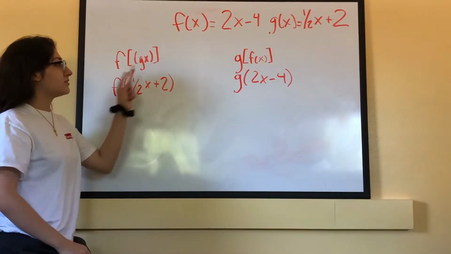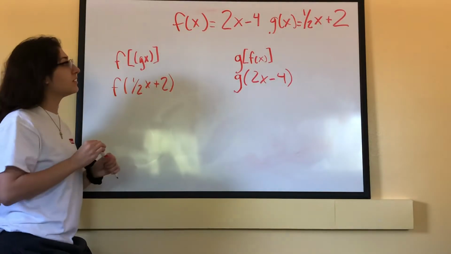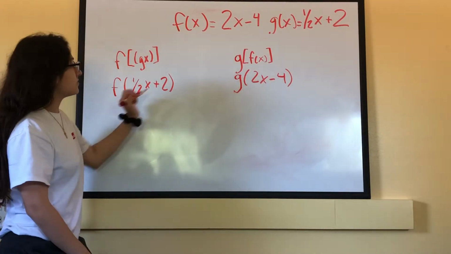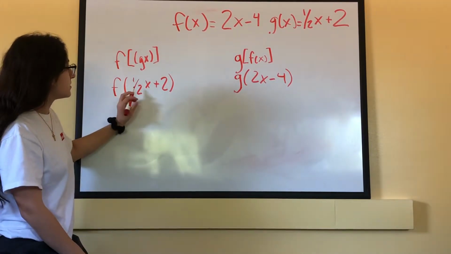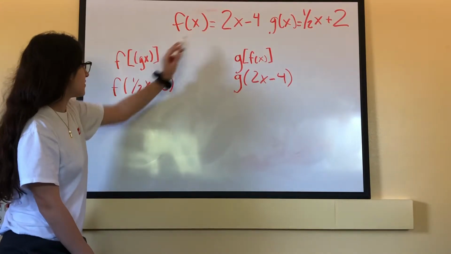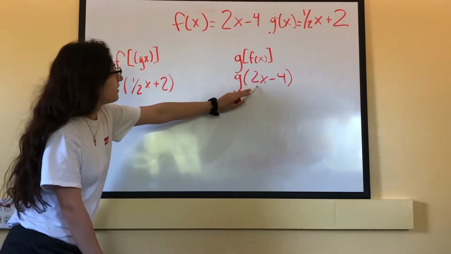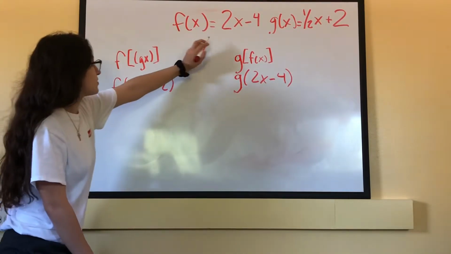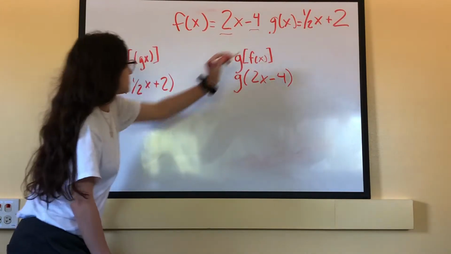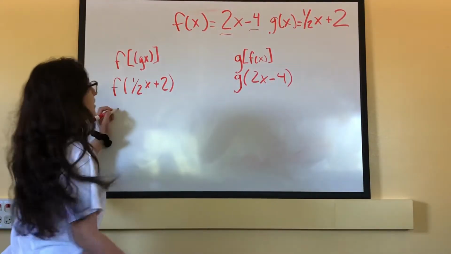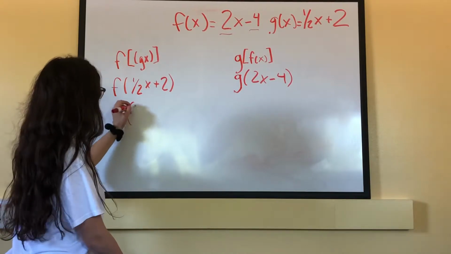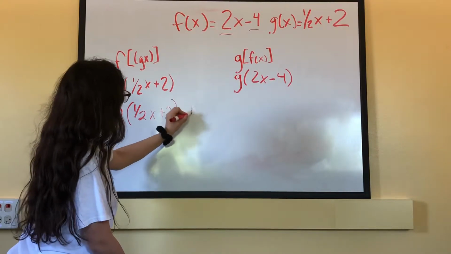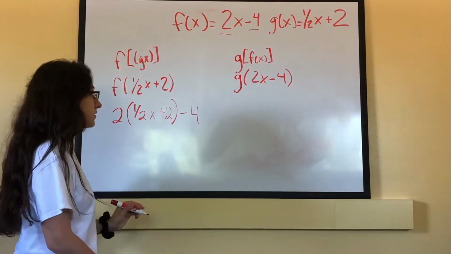Now we're going to verify that these two functions are inverses. In order to do that, you want to plug in the x for this function into the other function and do it vice versa. So here we plugged in g of x for f of x, and we plugged in f of x for g of x here. Now what you want to do is take the numbers from the f of x, these two coefficients, and put them in front and behind of the x value. So 2, and the x value is 1/2 x plus 2, and then put the minus 4 behind it, and then do the same thing for the other side.